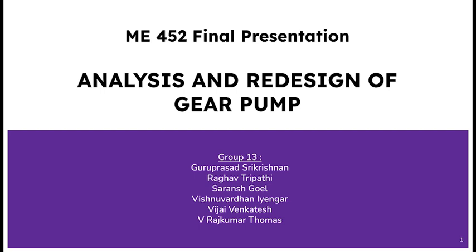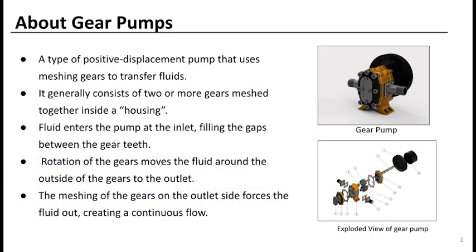In this project, we have decided to analyze and subsequently provide a feasible redesign of a gear pump. To give you an idea of what a gear pump is, it is a device that is used to displace or move fluids from one place to another with different pressures and speeds. It contains multiple gears meshed together in a body called the housing, wherein the fluid enters the pump through an inlet and then fills the gap between the teeth of the gears. The fluid is moved around due to the rotation of the gears. The gears on the outlet region then force out the fluid at the required pressure.